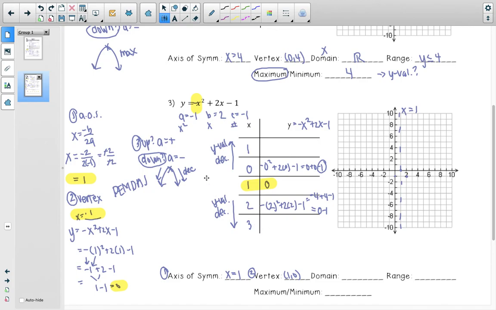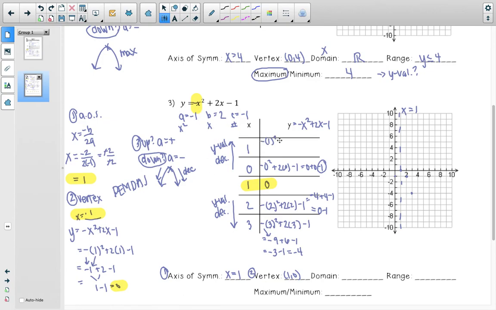Okay, then we're going to plug in 3. And we're going to do negative parenthesis 3 squared plus 2 times 3 minus 1. Okay, we do the 3 squared first and drop down the negative. So negative 9, 2 times 3 is 6, minus 1. Notice how there's a negative here. I did not do negative 3 squared and get positive 9. That needs to be negative. It's the only way it's going to make it open down. So negative 9 plus 6 is negative 3, minus 1 is negative 4. My points are still dropping in value. We're at (3, -4), so we're doing the right thing, which means this point right here should be negative 4. So let's check.